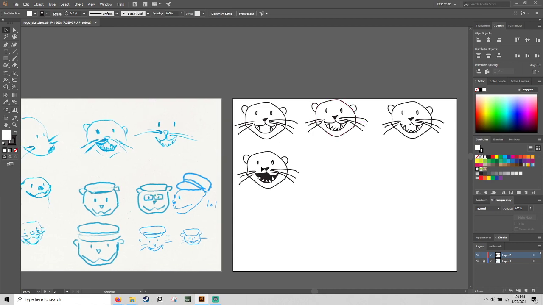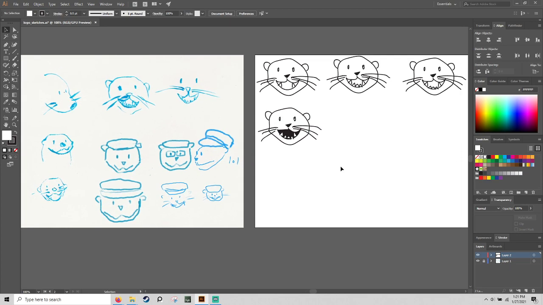Alright, actually, let me recap this real quick. So I used a paintbrush tool to get all this detail real quick. I wanted to have teeth. Then I came down here. I added these teeth. I liked it better. I went down and made these teeth smaller. Didn't really like it as much, so I kept it down here. And I realized I want to have my mouth black to really make that shape pop out. To show like, oh, this author's really happy and smiling, you know. So I have four sketches done in Illustrator real quick.